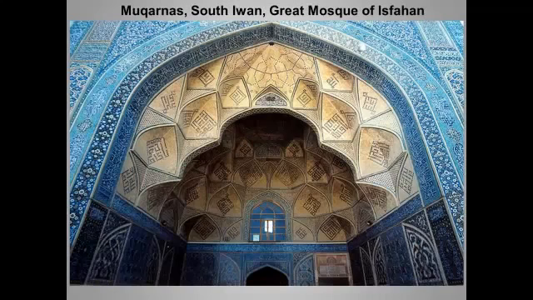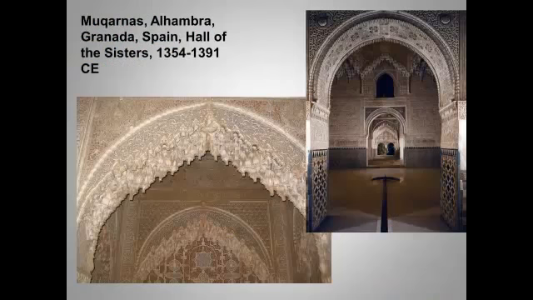Back to Isfahan. You see those cupped semi-triangular niches? These are called muqarnas. They developed in Persia, but showed up in the art of North Africa and Islamic Spain as well. They usually are found in domes or even more commonly in half domes. Remember what the term for that is in Roman and soon you'll see in Christian architecture? Those are apses, but that's actually not the term that's used in Islamic architecture. These are referred to as iwans.